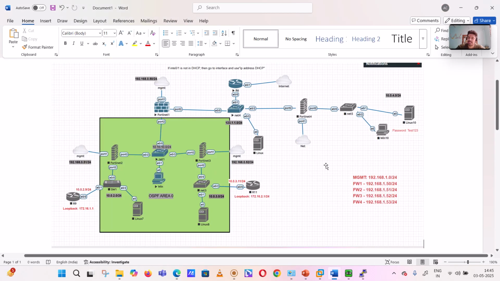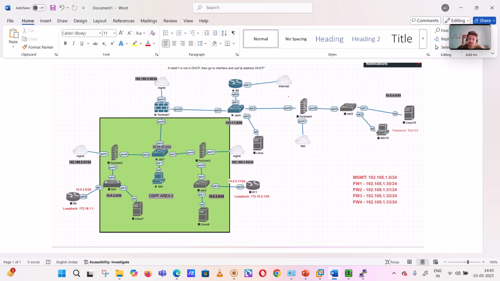Let's come here. Where exactly are we going to configure this? We are going to configure this PAT, or CPAT, central PAT, here on firewall 4, on the outgoing interface. Whatever is coming from this specific source, 10.0.4.0/24, wants to access the internet outside, and they'll be going by port 3. So this source PAT, or central PAT, comes into the picture. Why is it called source PAT? Because we configure it as per the source. So how will central PAT work?